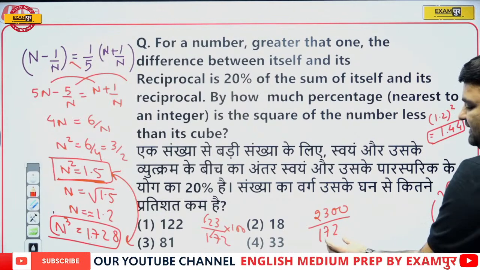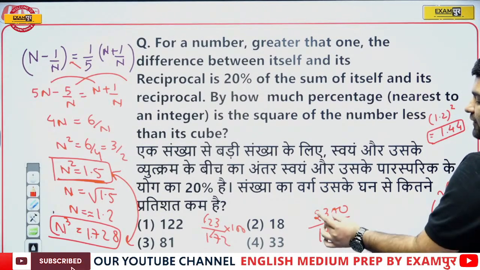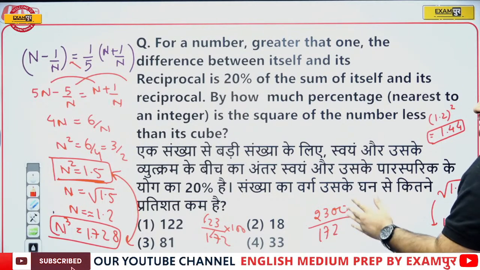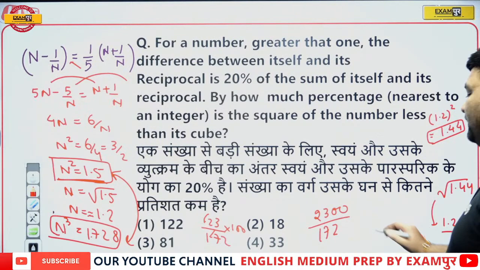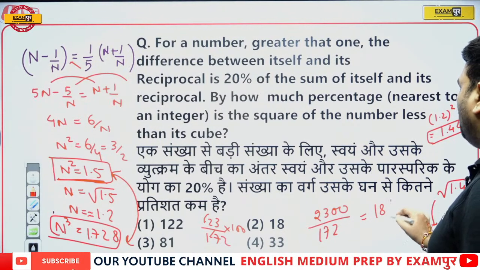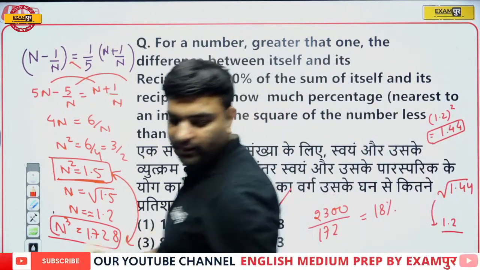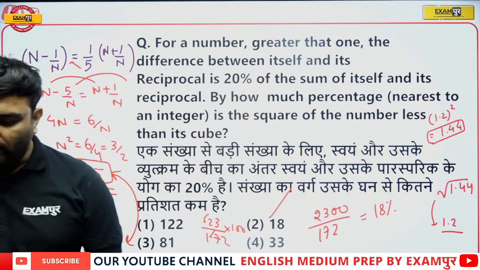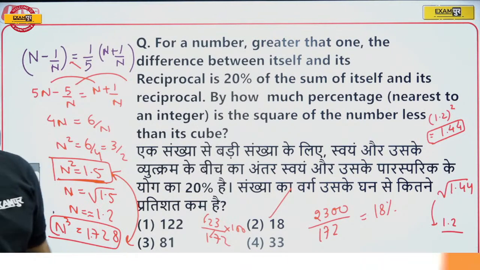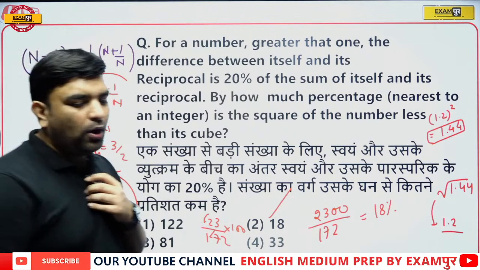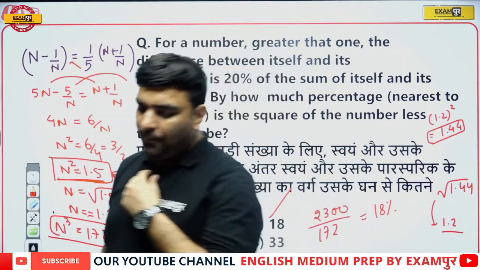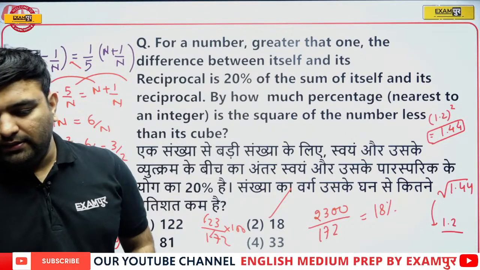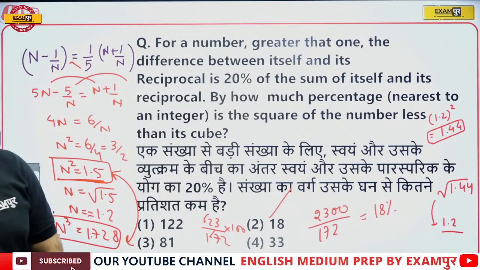I can very easily say, sir, it will go one time. Then it will go maybe something another. So the number should be in the line of 10s. So 18% is the only possibility, no other. Have you got it? A bit of approximation we have taken, and that was compulsory as well.